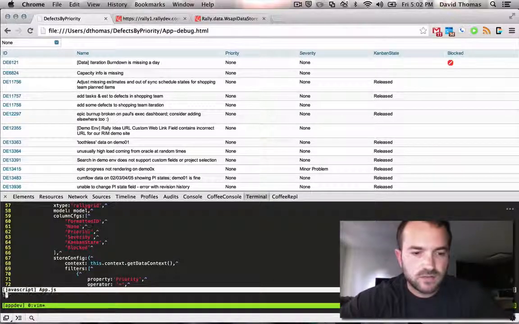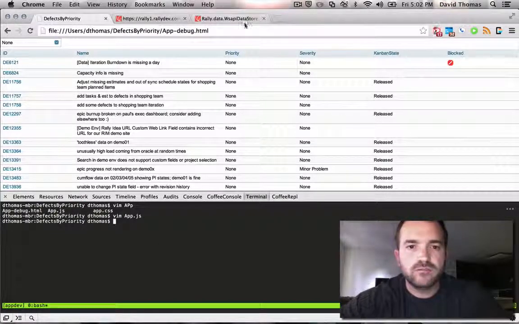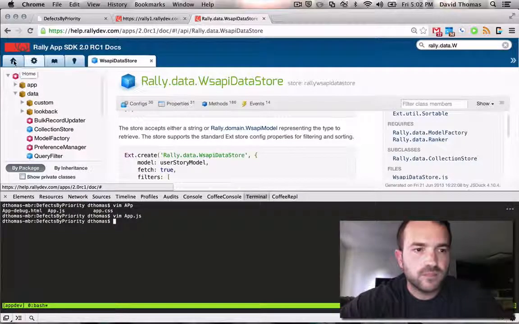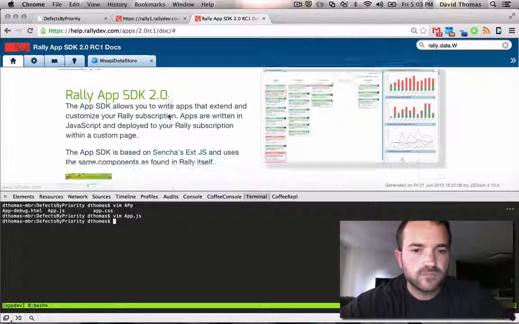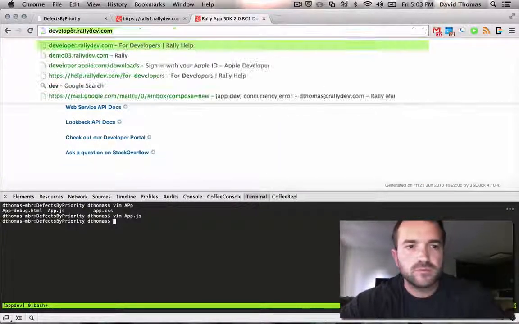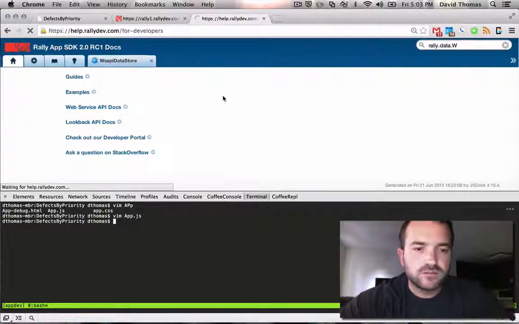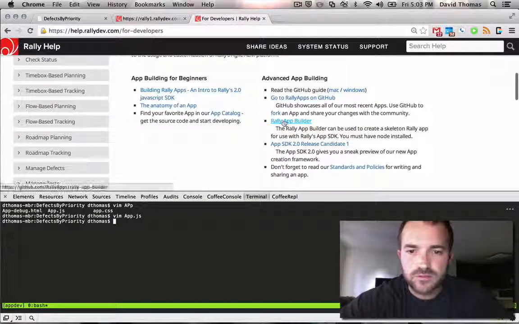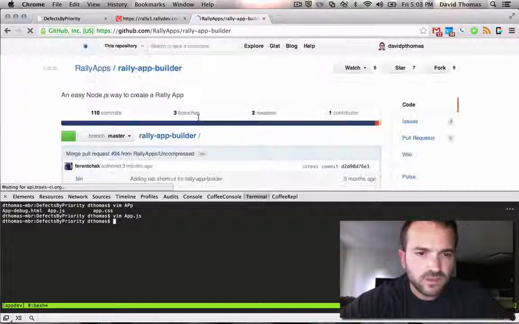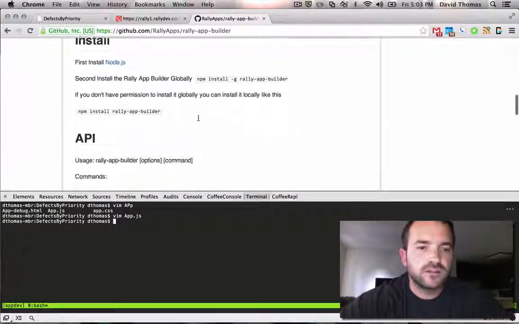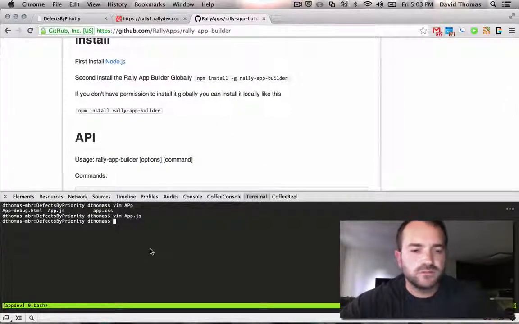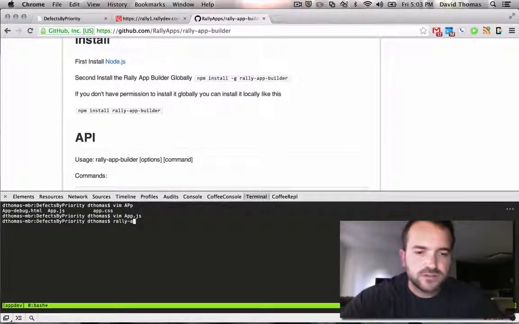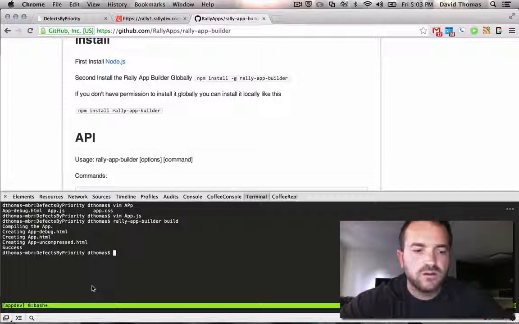And of course, you also want to take a look at, if you go look at the Rally, actually I want to get this from the developer portal. There's the build tool. If you scroll down, the Rally app builder tool, you want to have this in place. There's all great documentation on how to install this, but this is what you can do: once you make some code changes, you can run build, and this will compile all the code and put it into a single HTML file that you can paste into Rally to run for real.